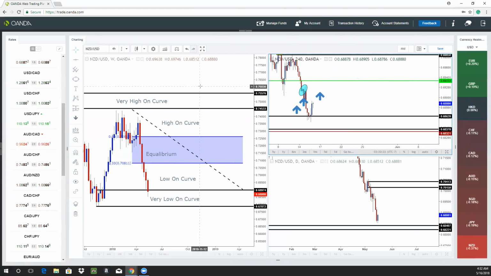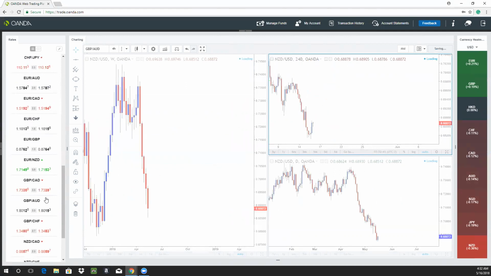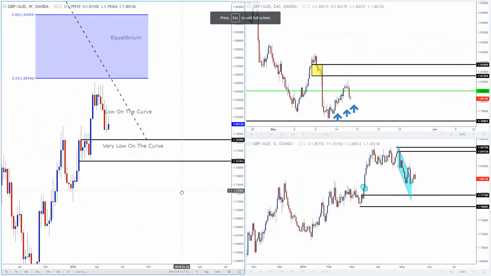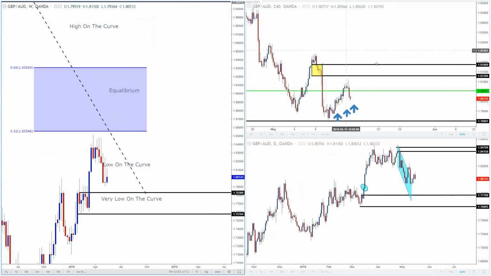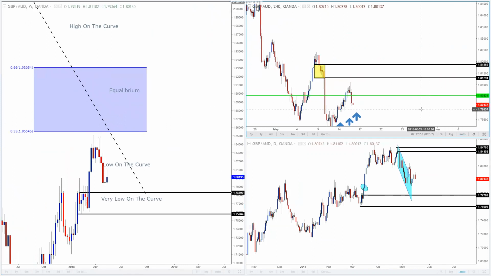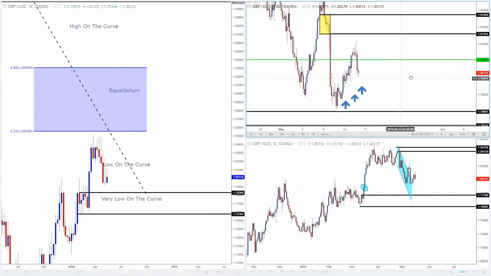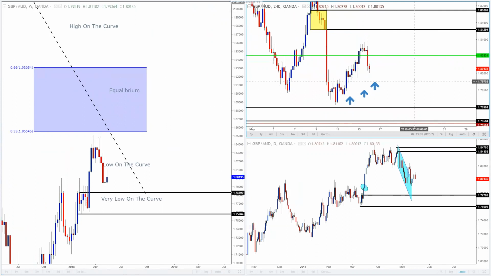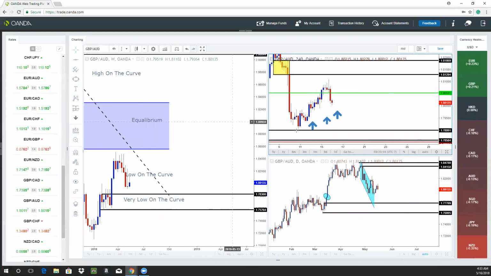Another pair I wanted to look at was the pound and the Aussie. Now, I'm not in this trade, but I wanted to talk about it because I did post it in the chat room. I did have an order placed for it. I just did not get filled. Now, if you look closely, this is the pound and the Aussie trade. If you look closely, it missed my entry by about a pip, maybe 2 pips at the most. Right here. See that? Let me put the line right here.